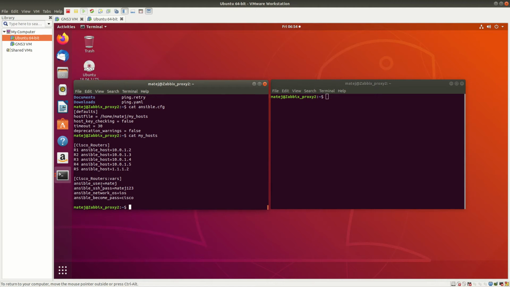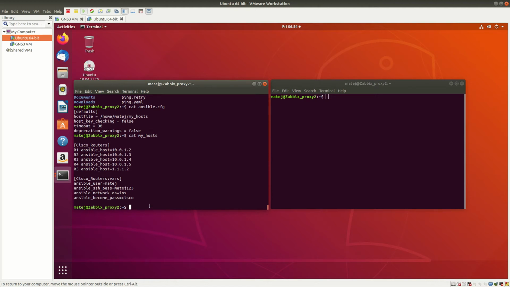So the user for the SSH connection, also the password for the SSH connection for the user, then the operating system of our devices, and the enable password.